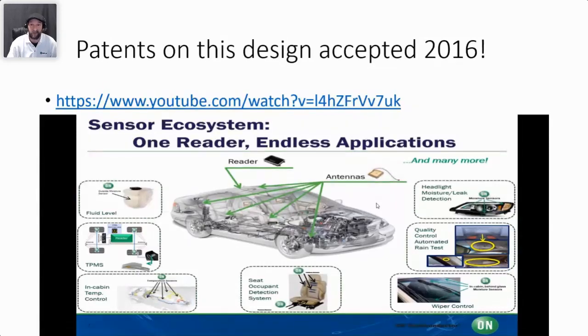They spent the money, the tens of thousands, to get the patents squared away. So we have now a seat occupant detection system that can actually do things like check vitals. The car was in an impact. They're sitting in the front seat of the car, and it actually uses a new pad that sits in the back that monitors temperature, and it looks for similar to an EKG, where you're sitting in the seat. In the event of an impact, if somebody was on the phone, let's say it was OnStar or something of that nature, and they were on the phone with paramedics and they blacked out, this is giving them an idea of urgency. So that data will also be transmitted.